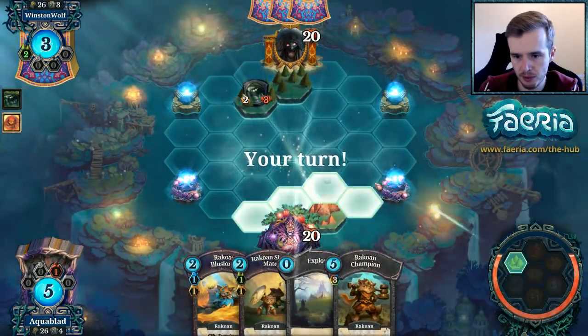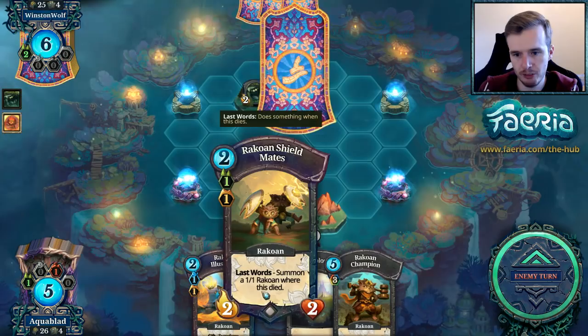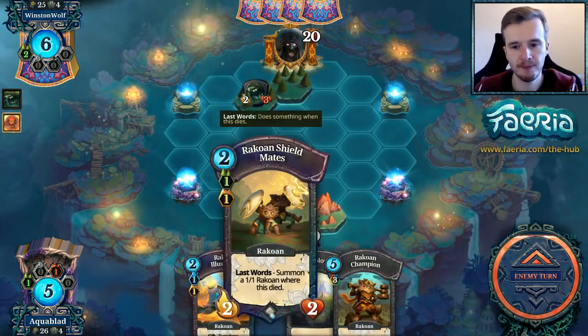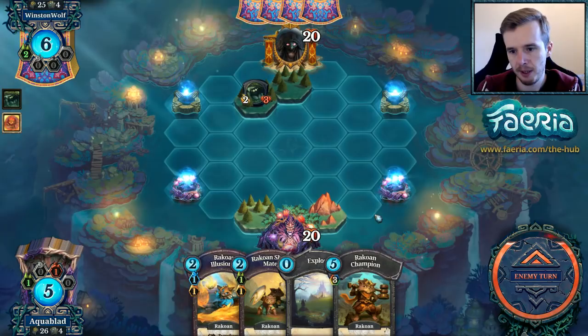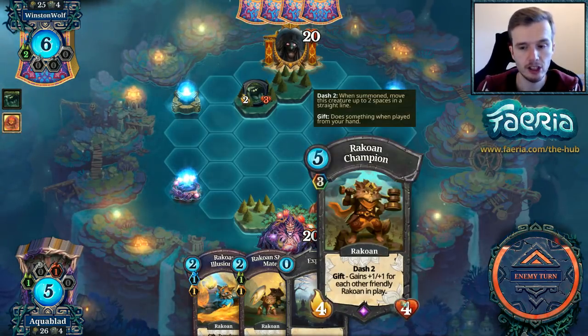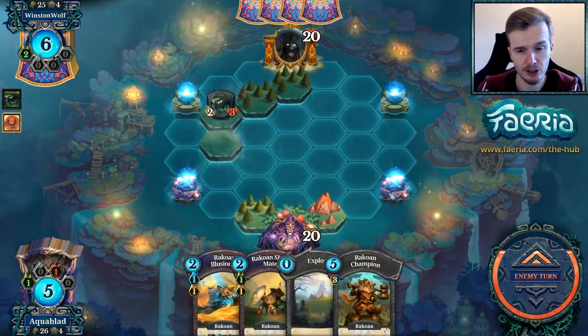Alright, we'll go for a forest on this side instead, and we'll gear towards getting the shield mates down. The dynamic duo, Batman and Robin of the Rakoans. Set them up on here, and then we can go for maybe a June Drake play in a couple of turns. We can also use this for tempo if we need to. We can just stick down, potentially there's just like a 5-5. It's not too bad, actually.